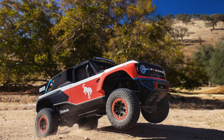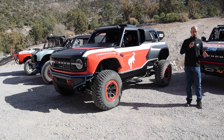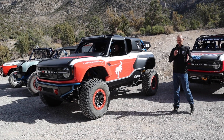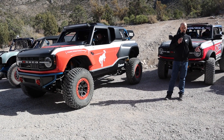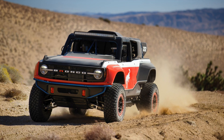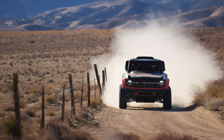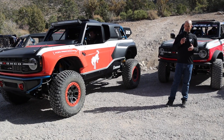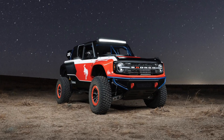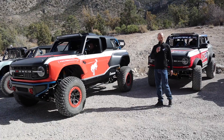And the difference is, all the racing we've done in other classes is more about learning and factory support. What makes this different is this will be a production vehicle that you can buy and compete in — that's very, very important to extend Bronco accessibility and be able to go racing. This will be racing in 2022 at the Baja 1000. Taking orders in late 2022, with a limited production run of 50 units as a 2023 Ford Bronco DR.